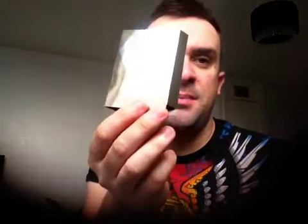And then there's 2 fragrances. Yves Saint Laurent, and I don't know how to say this, but I think it's La Nuit de L'Homme and Le Homme. And these are just 2 sample sizes. I'll just show you these. It's the first one, and then that's the second one. Same packaging, but different colour.